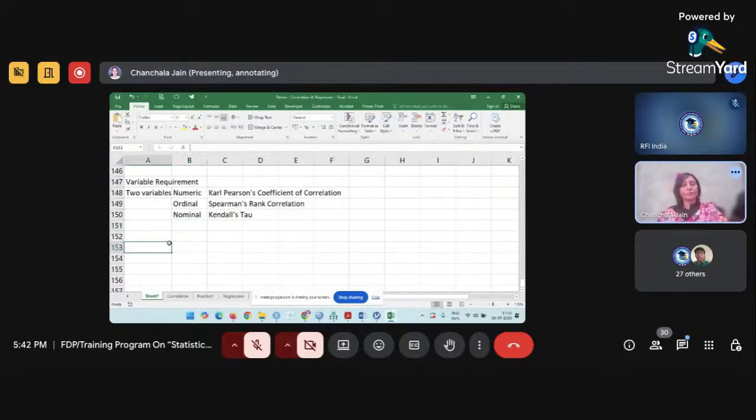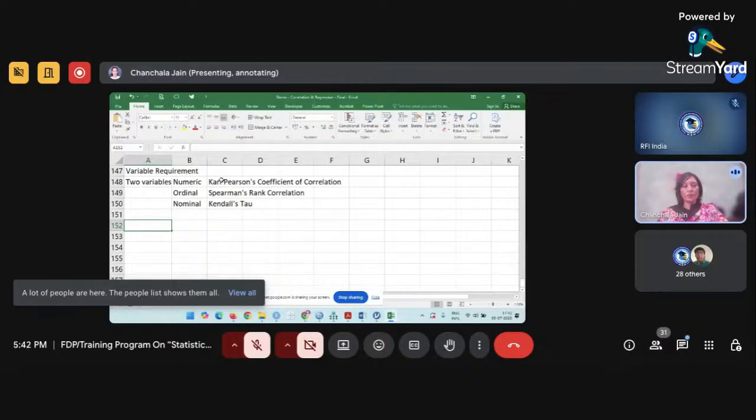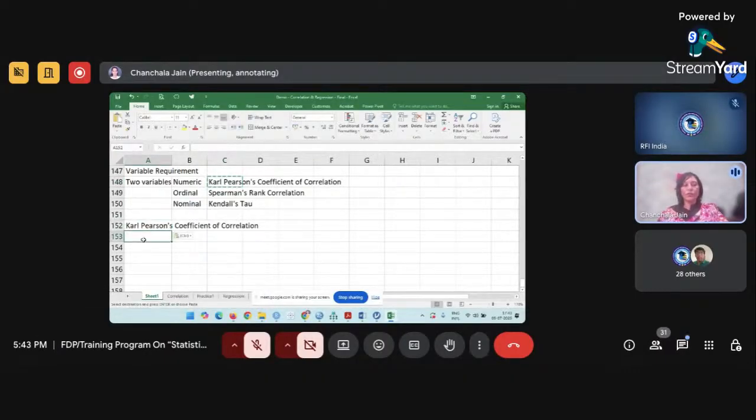Because we are discussing the mostly used correlation, which we apply in case of numeric variables, here we are talking about Karl Pearson's coefficient of correlation. We represent correlation symbolically by small r, right?